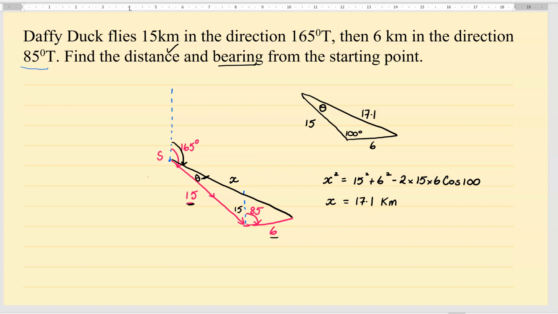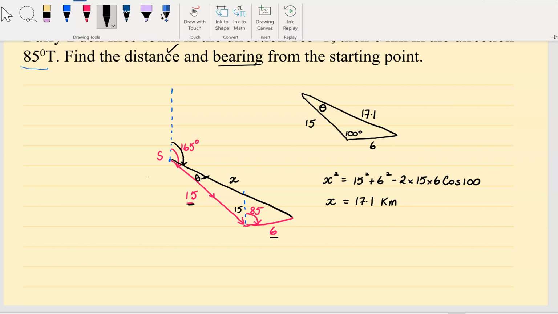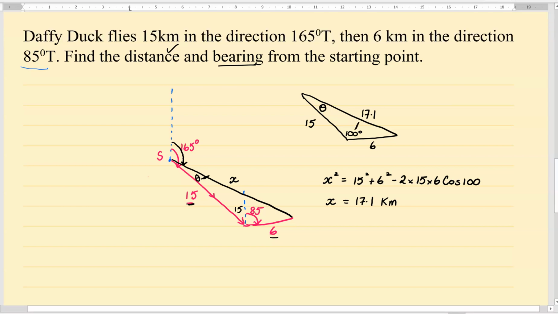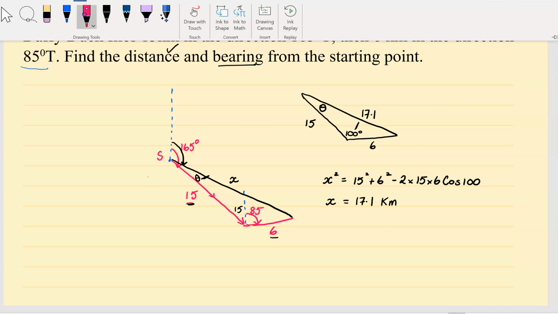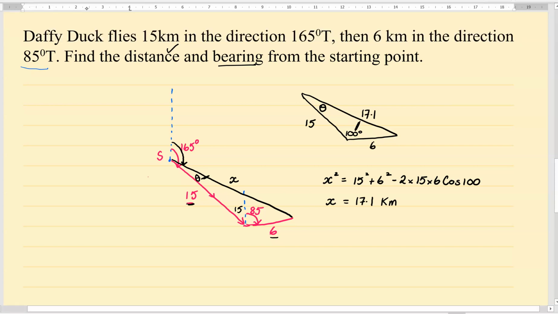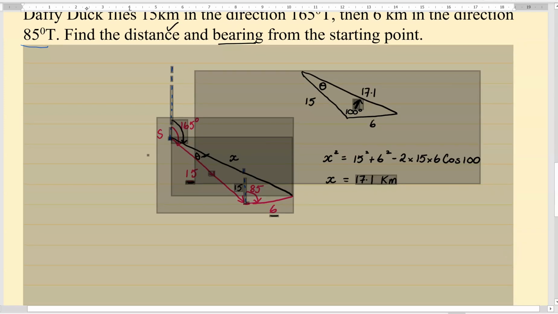But that's a lot of work. What I'm going to prefer to do is go, well, I've got a known pair. Oops. Why did that not work there? I've got a known pair. It wants to stay in black. And this is my angle here, and I know its opposite length. So I'm going to use the sine rule.